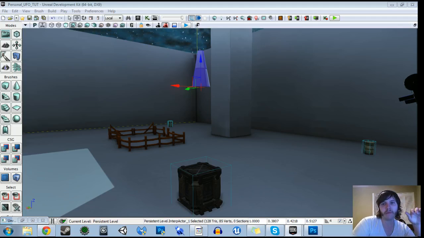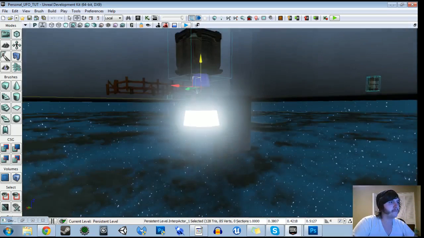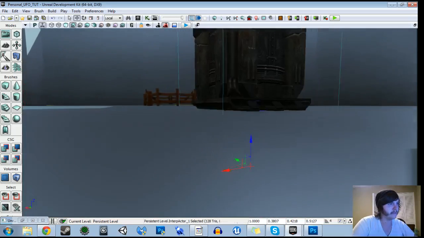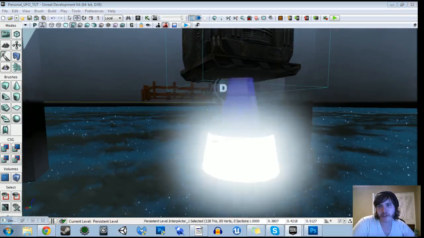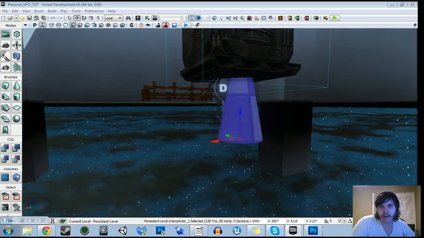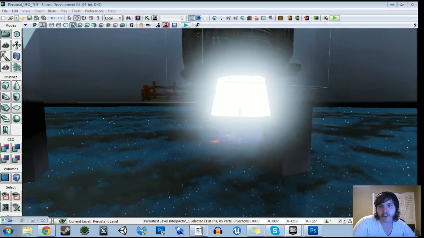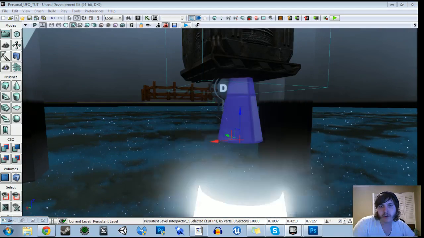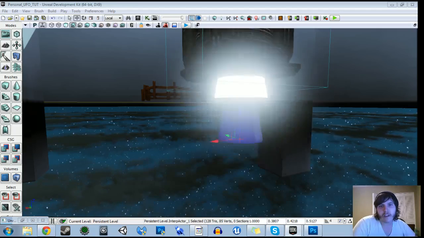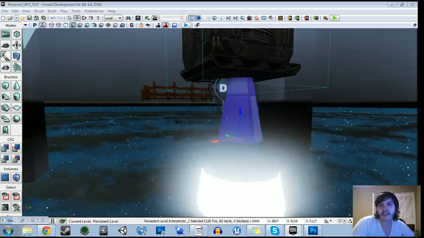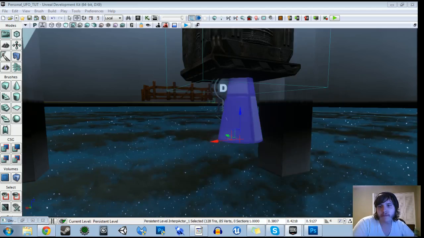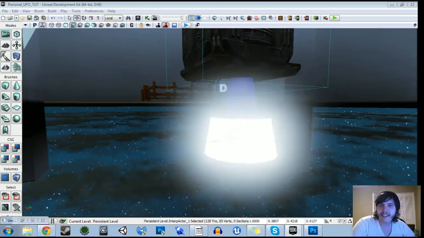So what we're going to do is move this in place. We're going to put it right there, just so it's relatively close to the UFO here. And we're going to get started here. This is where it's going to get a little bit confusing, nonetheless. So give me a moment here.